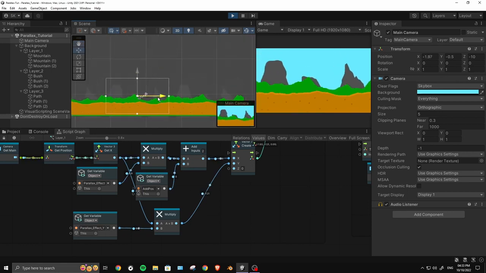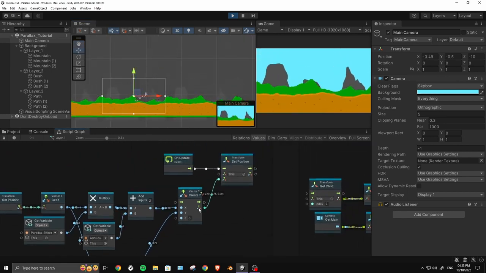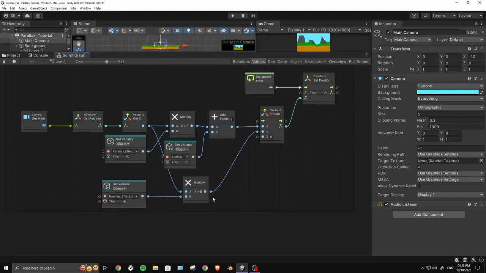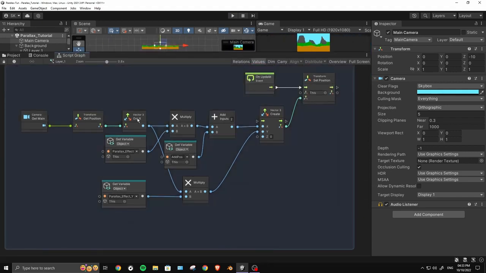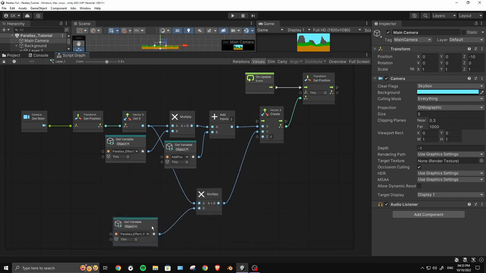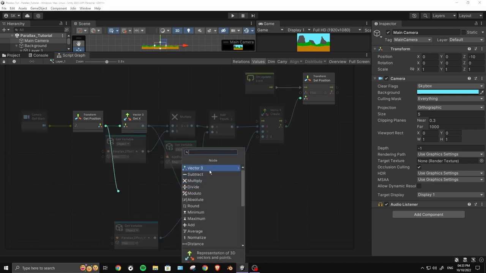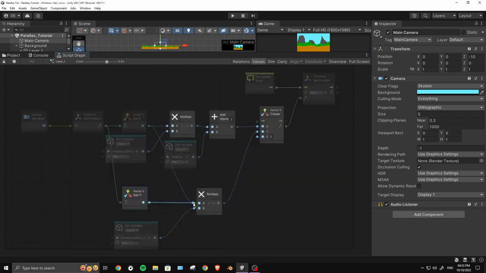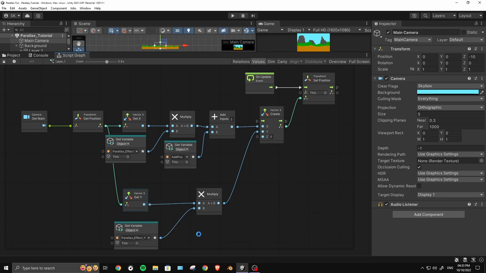So in the X, what? Oh, okay, the mistake we made, the mistake I made, actually, not you. The mistake I made was the X. For the Y, we need to take the Y position, not the X. Sorry for the mistake. So let's take the Y component, let's get our Y, and let's multiply Y with the Y and not the X. So now the whole script is ready.